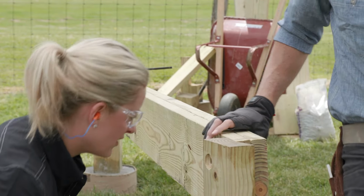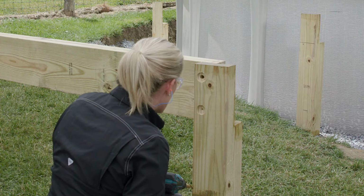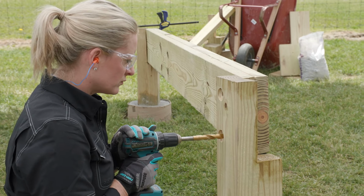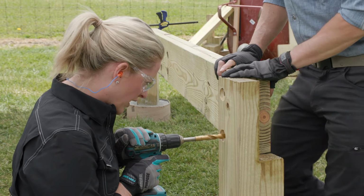Yeah, okay. I think I have just a little bit on this side. I'll line you up and then I'm going to brace it again. Okay. Down just a little bit, up a little bit. There you go, right there. Ready? Yep.